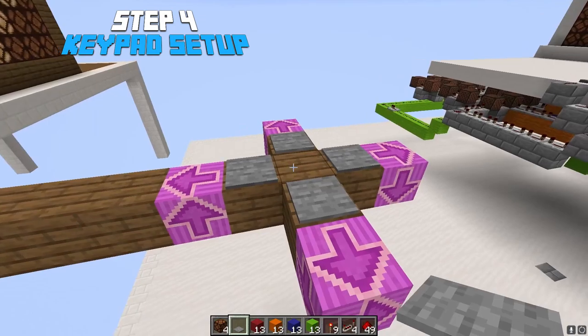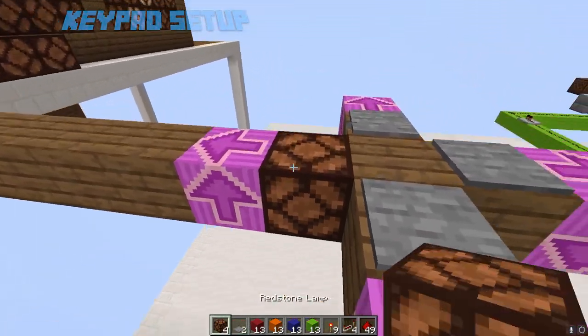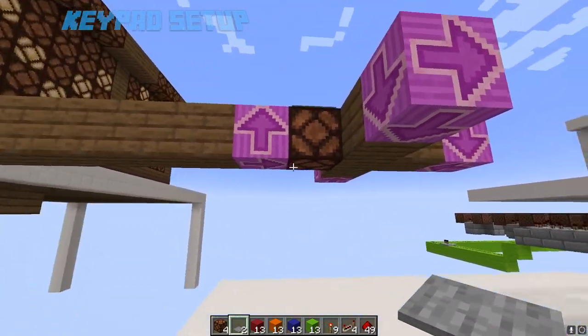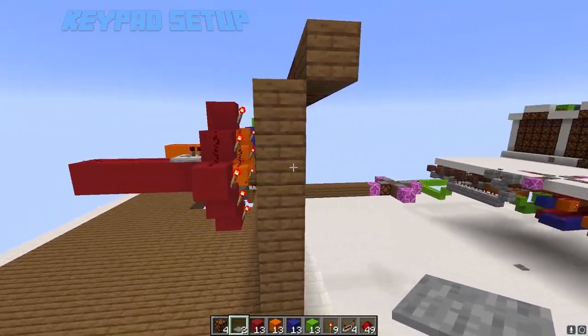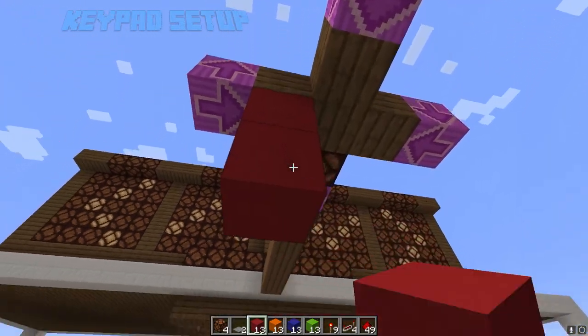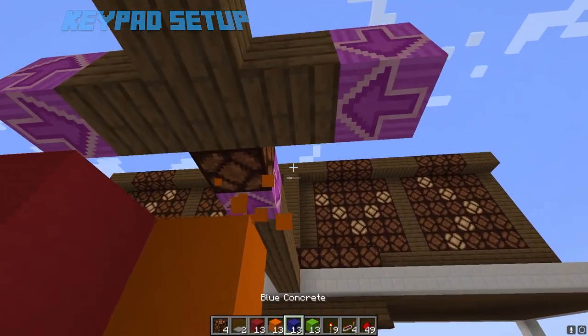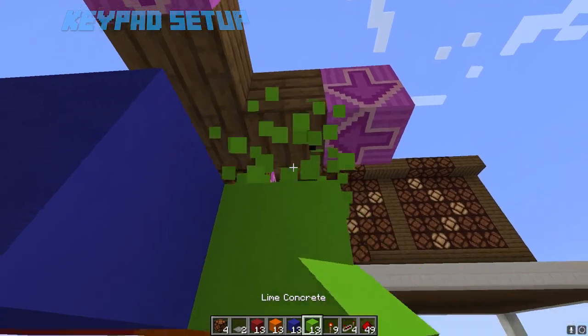Now we're gonna work on the keypad for the game. And what you can also do is break these blocks and just replace them with redstone lamps, just in case you want to have redstone lamps at the bottom. Now under it, what we're gonna do is match the color to the colors that we have in the back. So it's red, orange, blue, green. So I'm gonna go at the bottom and then under the pressure plates, place red, and then up is orange. And then we have down as blue, and then green on this side.